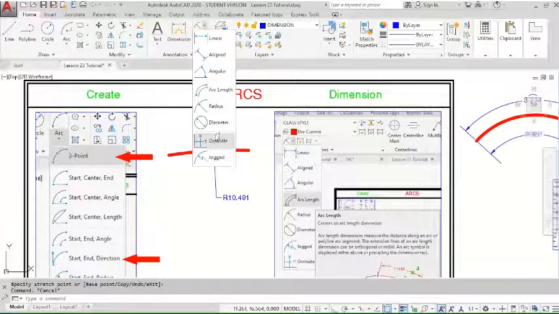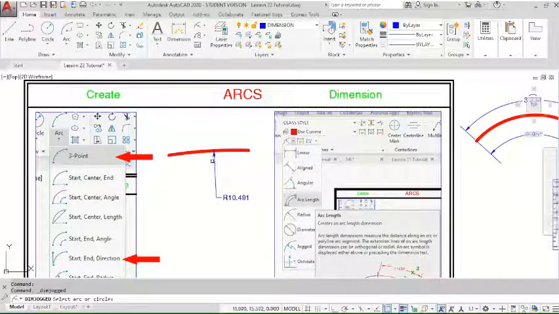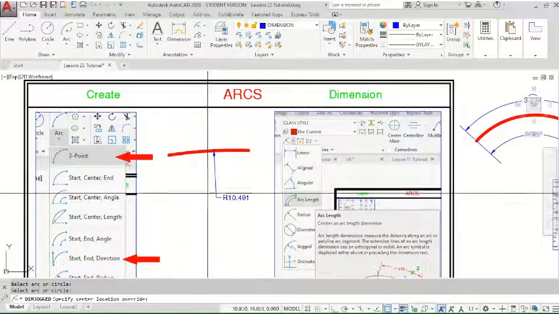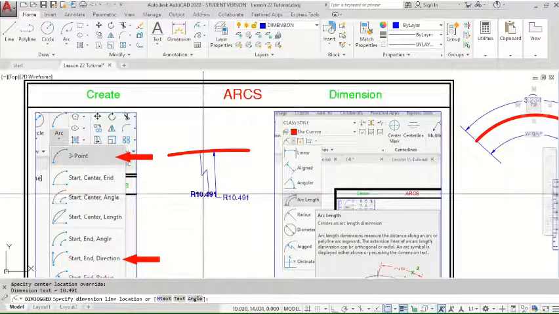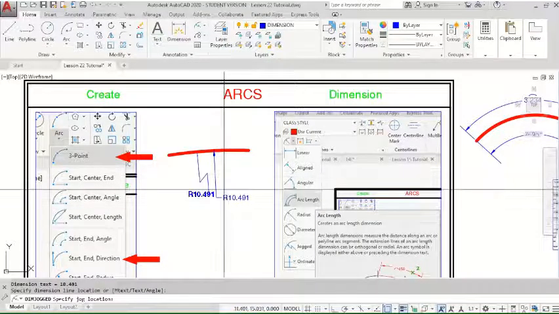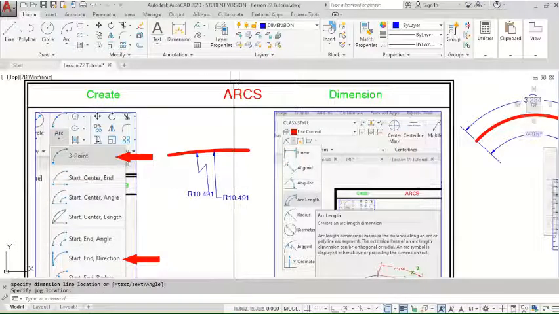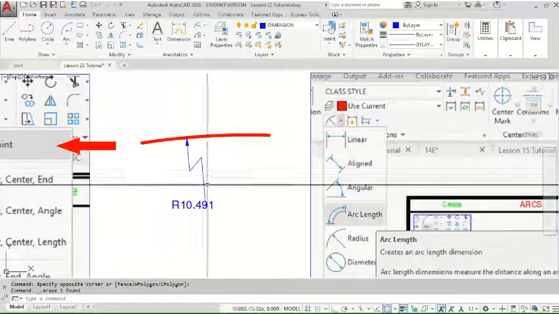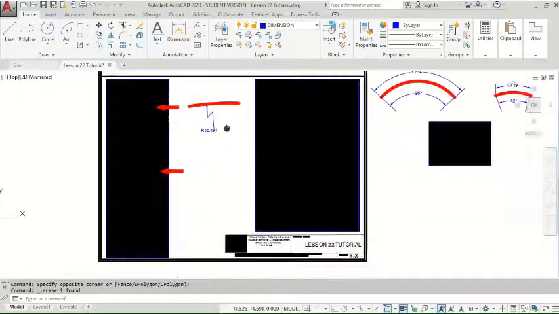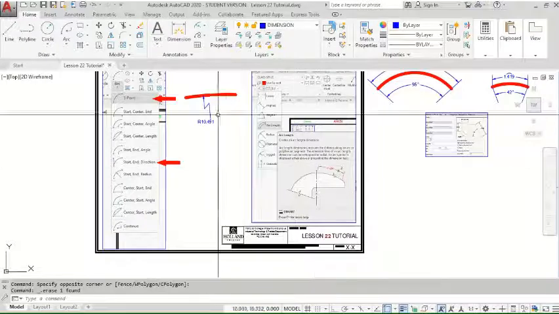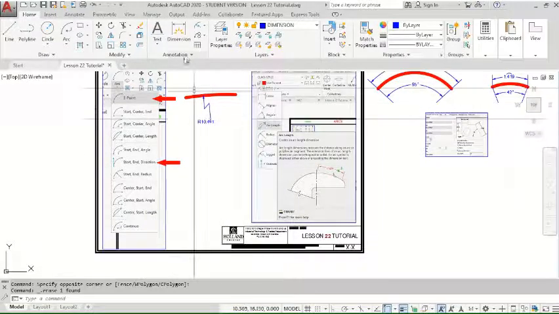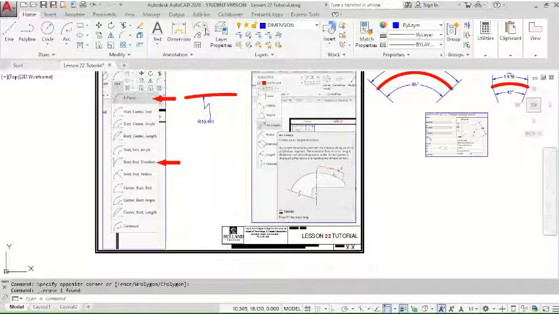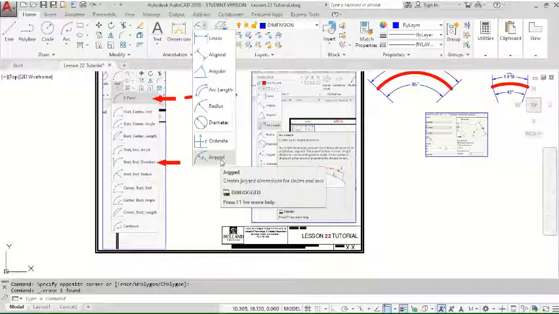and this is when you would use your jog command. So you would select your dimension, click where you want it to be, where you want that jog to go. So that's how you would dimension an arc that has a center mark that's way far away, that you don't want a big extension line running across your drawing. Just use that little jog.